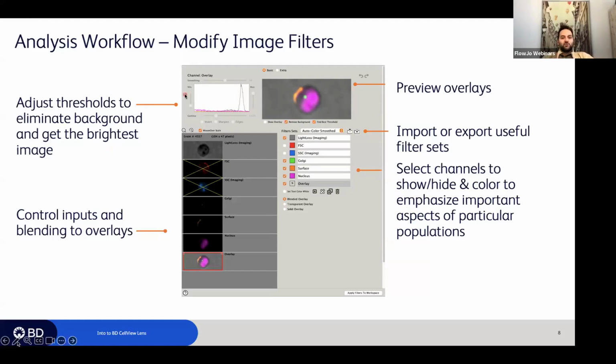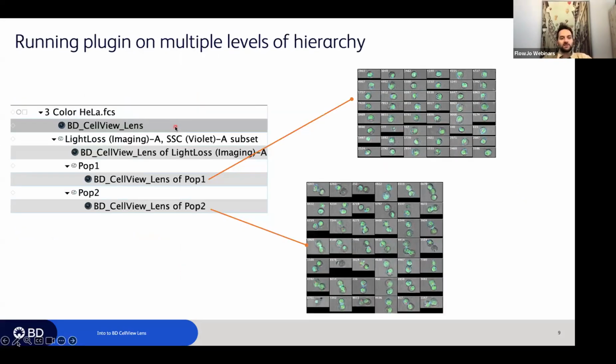Once we set those up, we will go to the next step, which is running the plugin on multiple levels. Yeah, that's of course what we want in the end. We want to place our gating strategy, yeah, and have a few gates and run then simply the plugin in multiple levels.